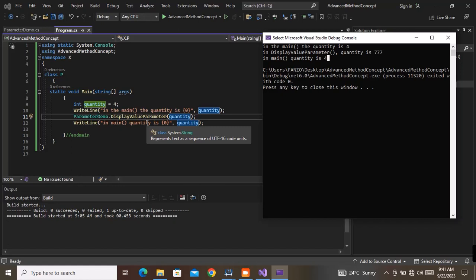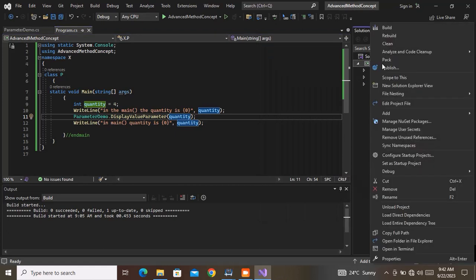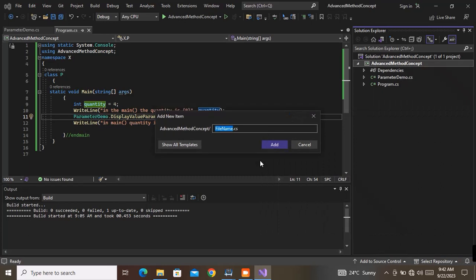Okay, let us continue in this code. And now what I want us to do is to create something. Let me just press any key. Let's have another class. Let's add new item and let's call this one ParameterDemo2.